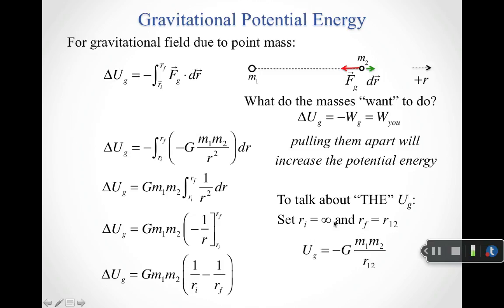And so we're going to be left with the expression that the gravitational potential energy, again, relative to the 0 point when my two masses are infinitely far away from each other, is going to be equal to negative G m1 m2 over the distance between them. Okay, so R12 here is just the distance between R1 and R2. So again, this is a positive quantity. It's just the distance between them. My masses are both positive. G is just a positive number.